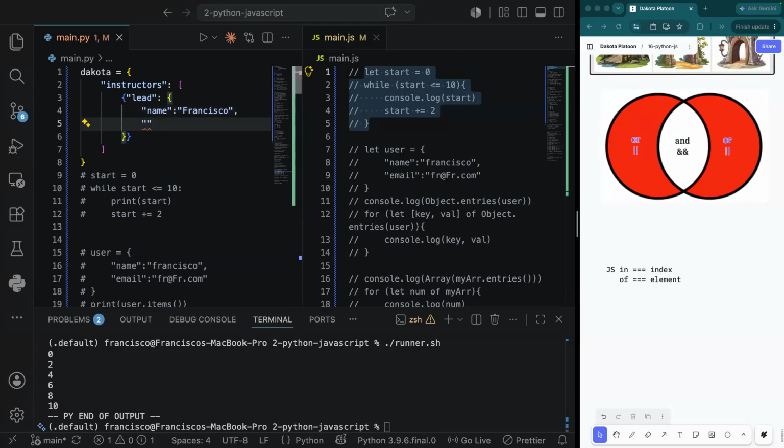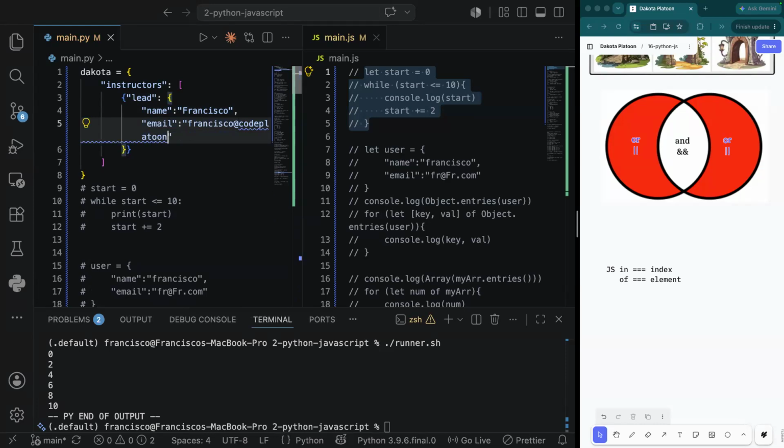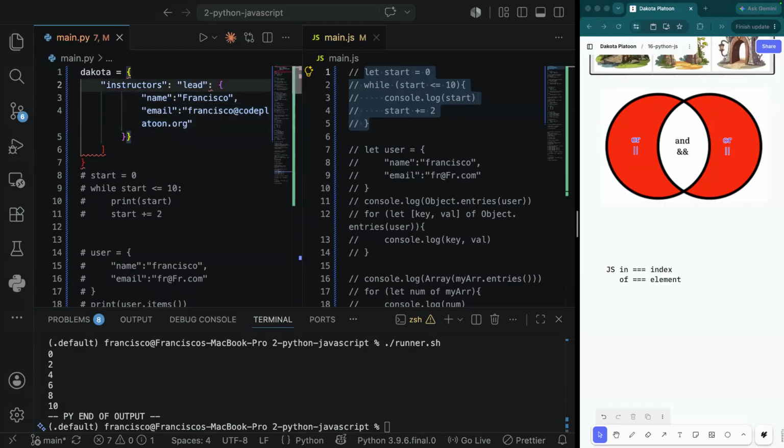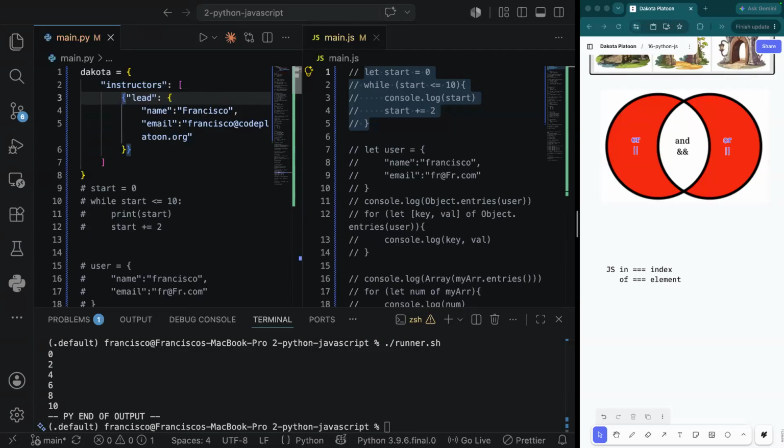And let's say that there's an email, which is francisco@codeplatoon.org. All right. Actually, no, this is good. So there's our lead instructor. There's all of their details that are available to you guys.